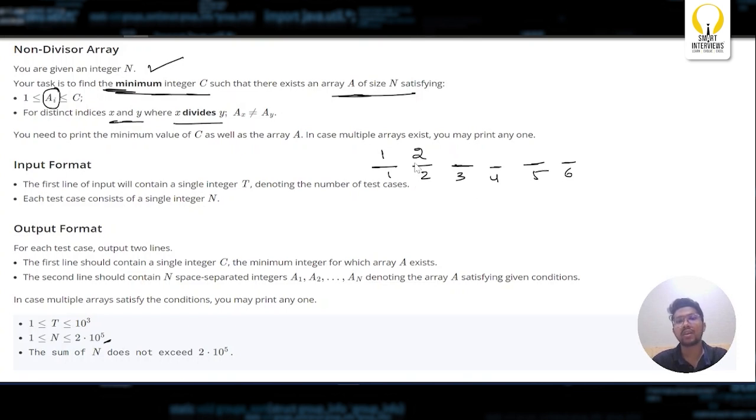Okay, what about 3? I can place 1. What about 2? Can I? Yes, I can. I place 2 here. What about 4? I can place 1. I can't place 2 because 2 is a multiple of 4. But yes, so I place 3 now.